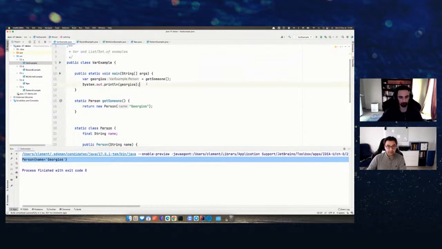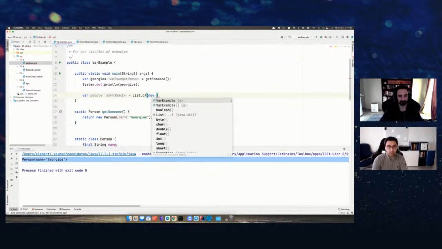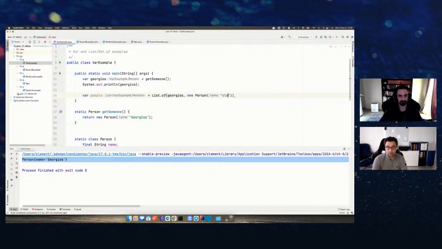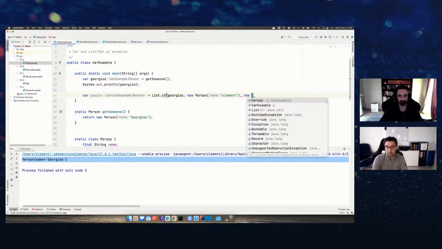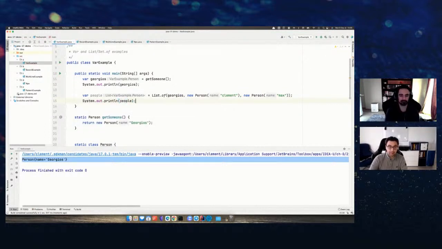Nothing very new, this is 11. Another feature that I really like is var people equals List.of. I can already add Georgios, or Max, but Max is not there. And now if I do this, I will have all three.